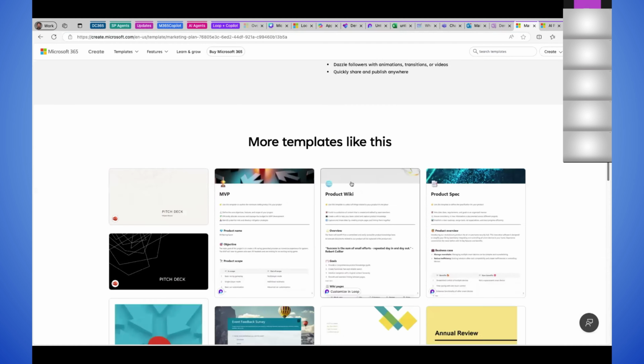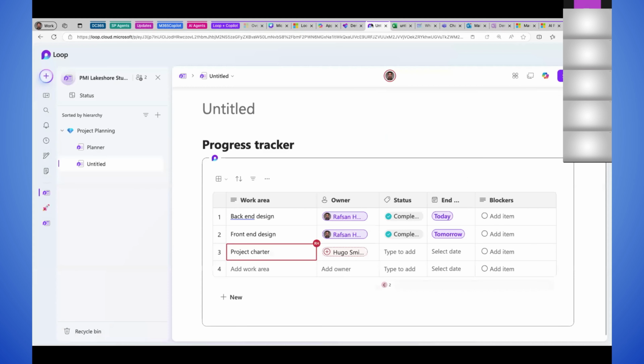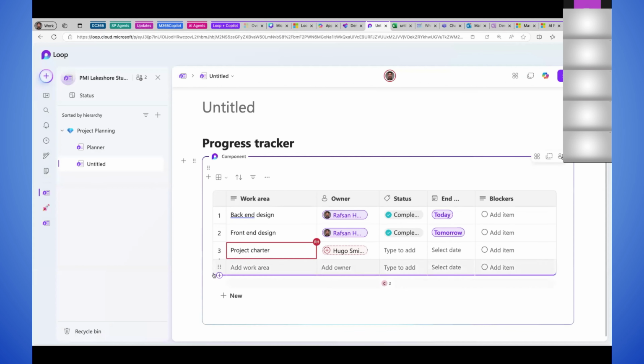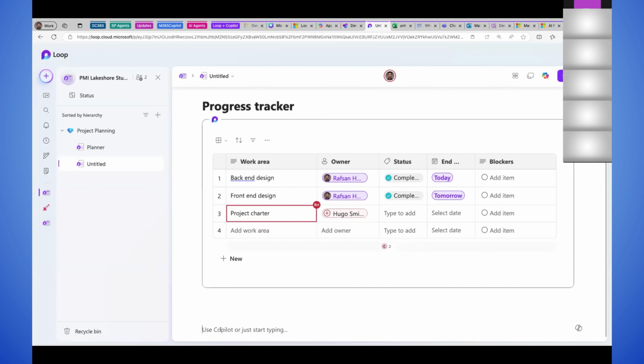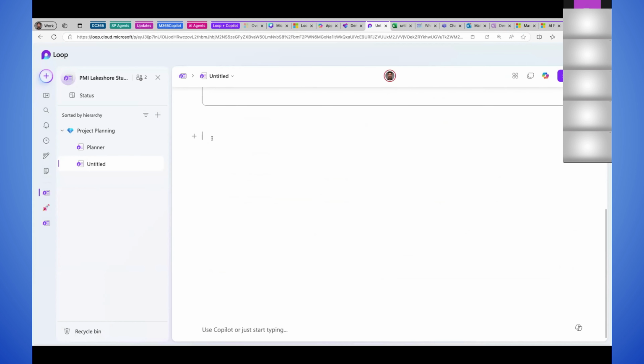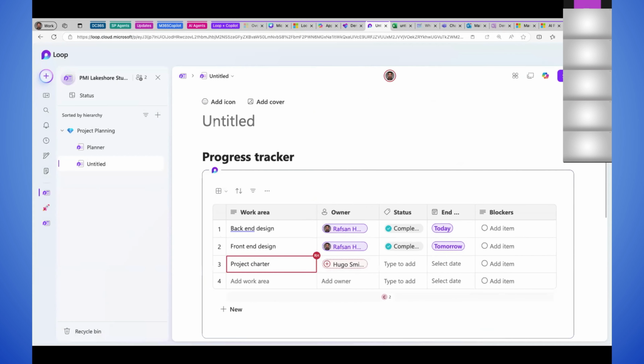So let me go ahead and continue with the integrations. The same way, if you want to bring other tools here, as I mentioned, I can add as much information as I want in my loop page, right? But the first thing we need to do, for example, always name your loop page so that you can easily find them.